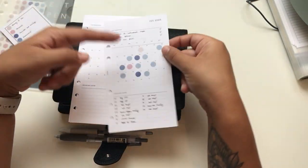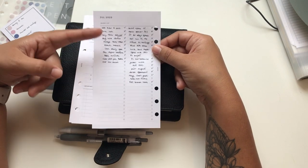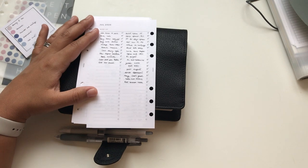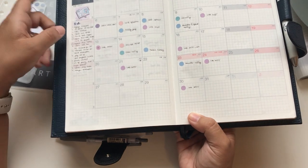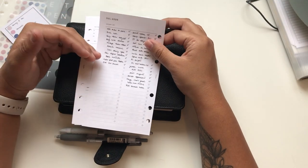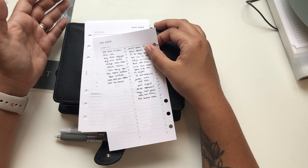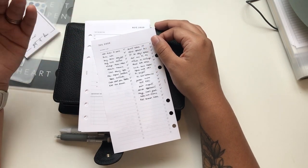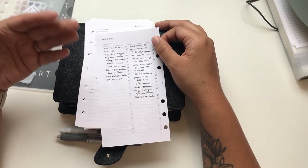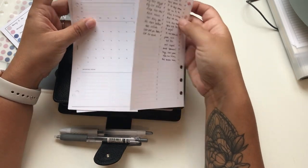Something I wasn't sure about when I saw the PDF was that you don't get just a month on a page - you also get a bucket list on the back. I was a bit like 'oh I wish it was just a month page' but now writing it down I really like having the bucket list because you can write a lot of things you want to get done. Things like go get ice cream, go for a bike ride, call my parents more often, send happy mail to friends. I realized I actually did a lot of these things for July.